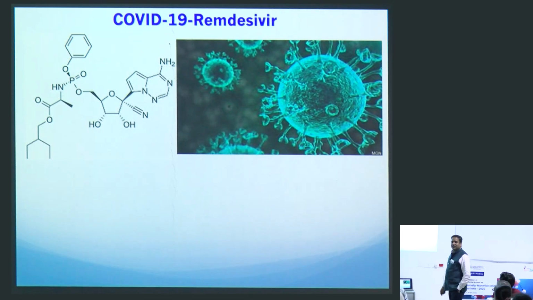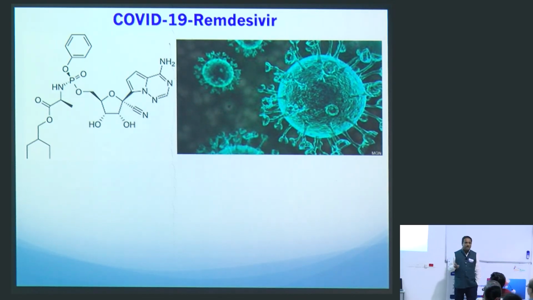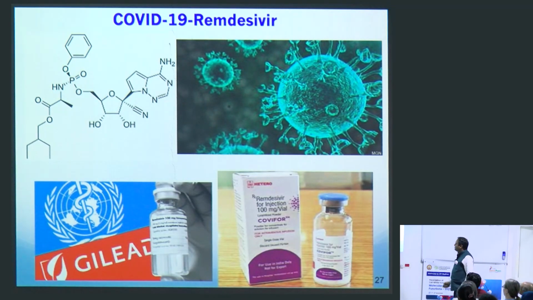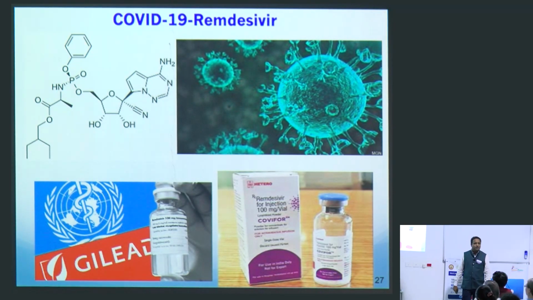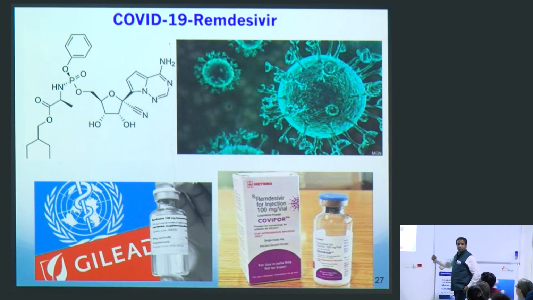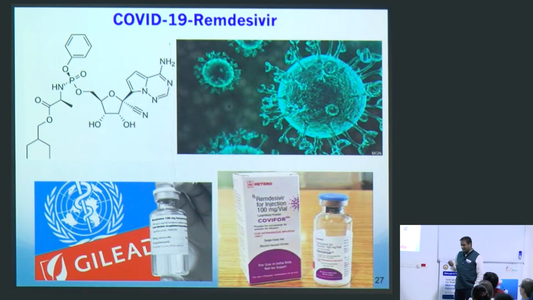Even very recently we have used remdesivir. Remdesivir drug was popularly used during the COVID time. But if you look at the remdesivir molecule, there are 5 chiral centers present in this molecule. If you have 5 chiral centers, it creates several isomers. So making that is also a lot of challenge there, but there are companies that make it.